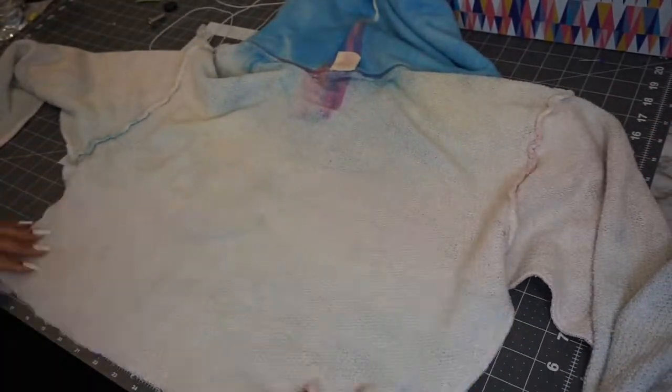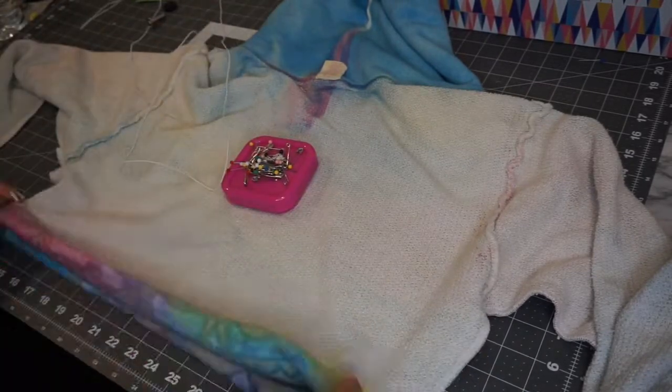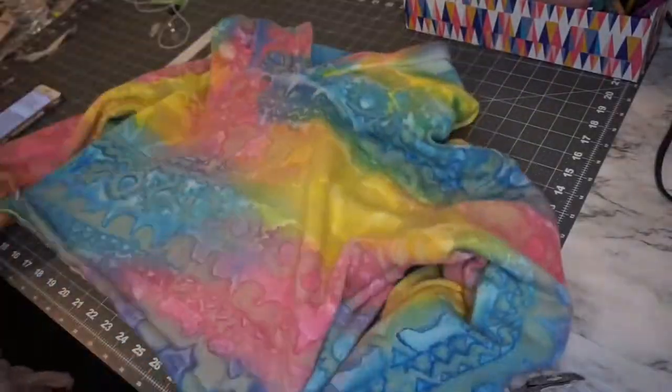I just prefer to use that. You're going to go ahead and hem the bottom of the sweatshirt, sew a straight stitch along the bottom, but make sure that you leave a loop for that cord to go through so we can string it through.